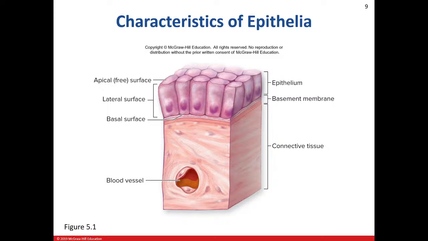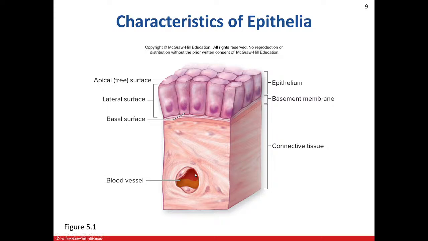The connective tissue cells are separated from each other by space, and in that space you see all these wavy pink lines. That's protein that makes up the extracellular matrix. Most of that is collagen. All right. Now, down below in the connective tissue, you see a blood vessel.